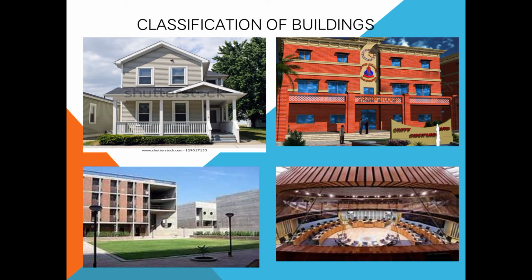It can be of one family or two family private dwellings. It can be lodging or rooming houses with accommodation of not more than 15 persons. Then it can also be dormitories for schools and colleges, then apartment flats, and even hotels. Hotels include those for more than 15 persons, which are on a temporary basis. That means they do not reside permanently in hotels. So all these fall under residential buildings.